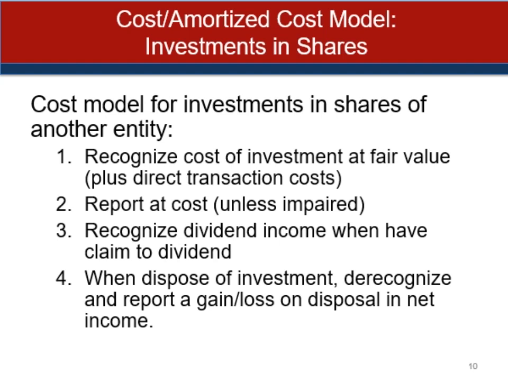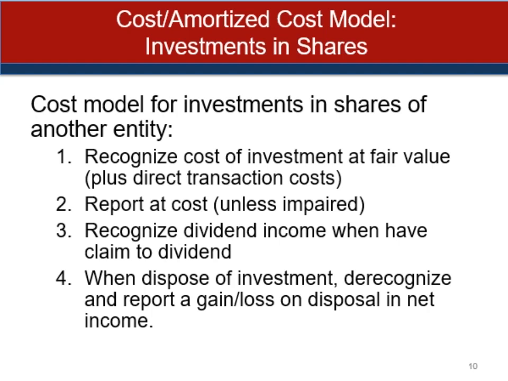So the cost of the investment is equal to the fair value plus any direct transaction costs, such as commissions paid, any costs that are incurred to acquire the shares. And unless the asset value is impaired, the investment is reported at its cost in each statement of financial position date, its balance sheet date.